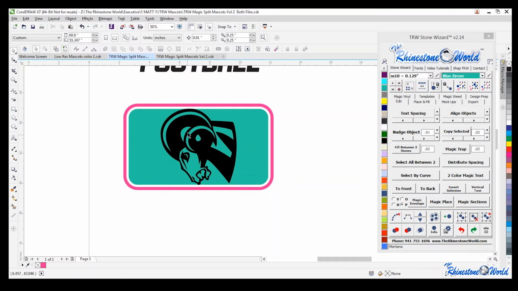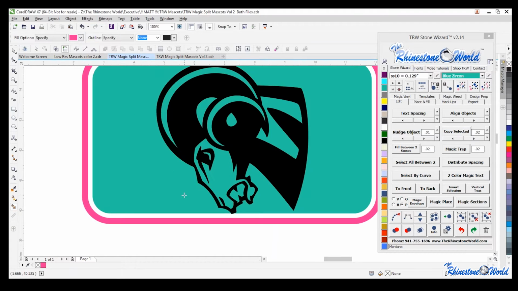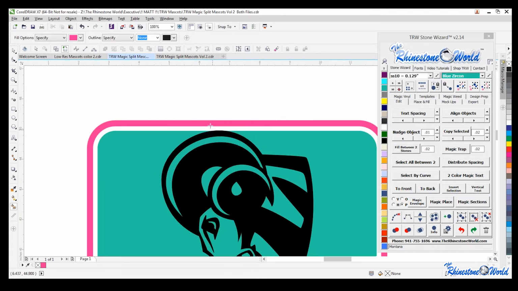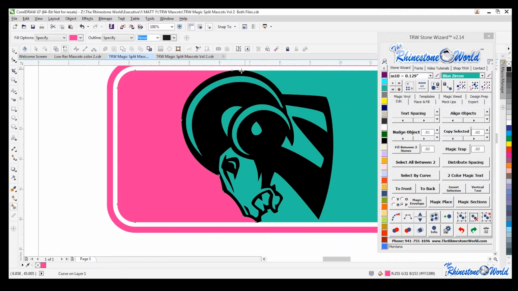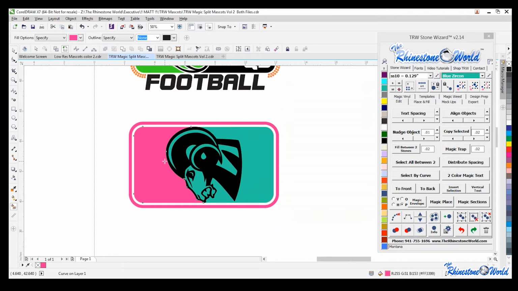All right. So we got our ram here. We're good to go. Now we're going to use the Smart Fill tool. And the great thing about it now is right there it's going outside, and at the top it's going outside a little bit. So when I click this, it has borders that are going to stop it and only fill in that side. Now we're going to change our other one. Doesn't matter what color for right now. Let's change it to an orange. Click there, and it fills that side.